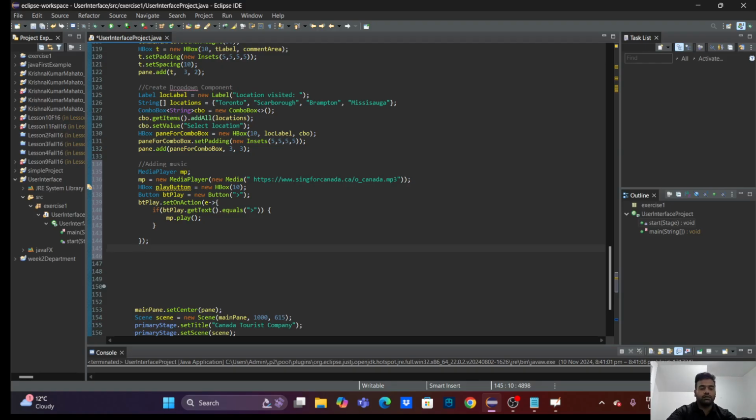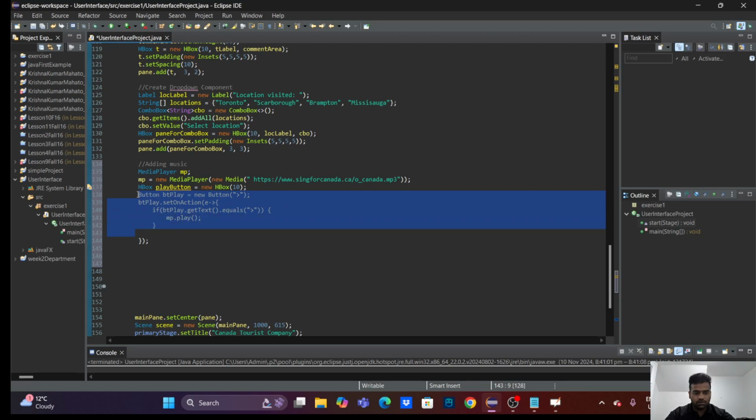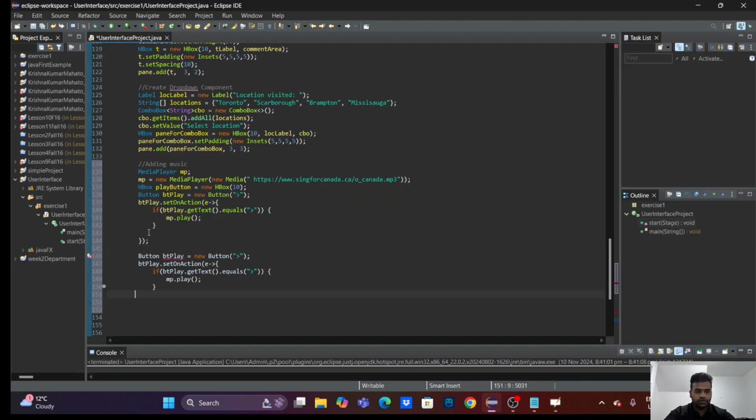Yes sir, clear. Now I'll make the button for pause. So I'll just copy this and paste here. Okay, here I'll write button pause, new button.